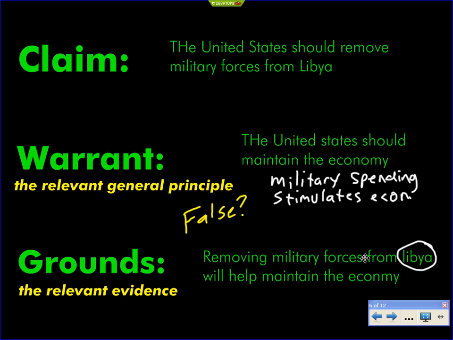So, well, the military connection to that. So we're talking about Iraq and Afghanistan, right? Expenditures in Iraq and Afghanistan have thrown our military budget out of all compass. It's overblown, and that's really what's thrown us into debt as well. So we have a number of different factors. So what Jordan wants to say is that the expenditures in Libya are minor, and so taking them away will not really help.